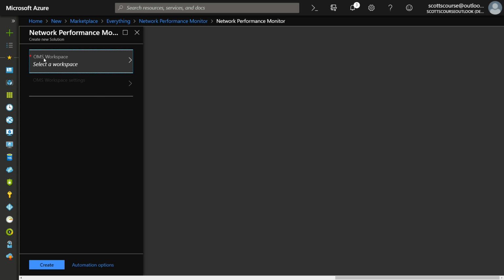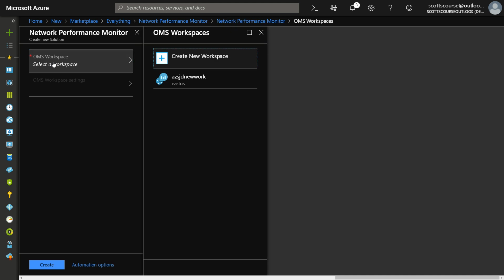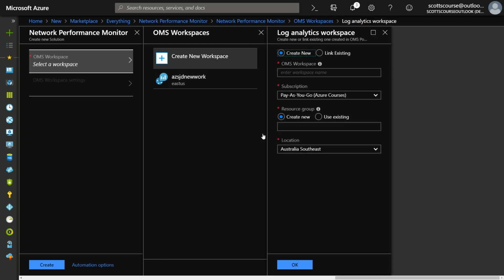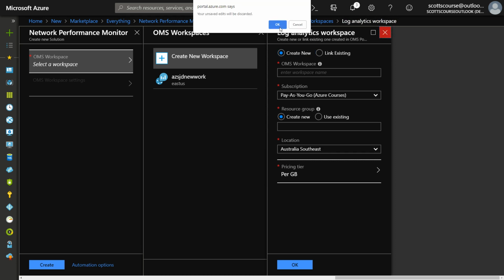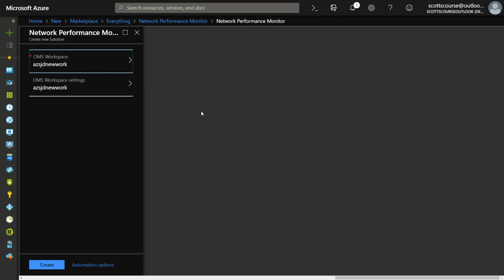Now, it's part of Microsoft's Operations Management Suite, or OMS, and it does require an OMS workspace to work from. Now, I happen to have one created already, but you can certainly create a brand new workspace. A workspace for OMS is basically just a repository for all of the log files, and there's a storage account associated with it. It's basically where everything is going to get sent. So I'm not going to create one. I'm going to just use my existing one.